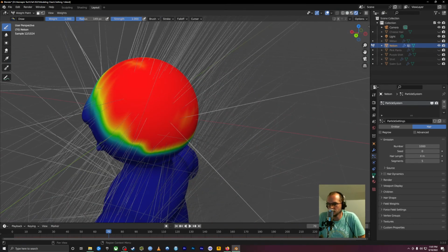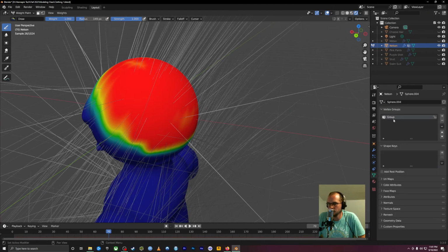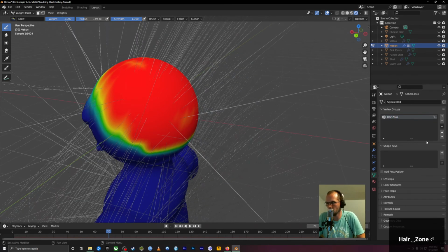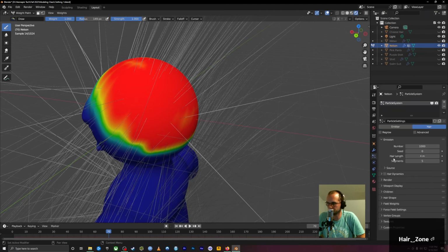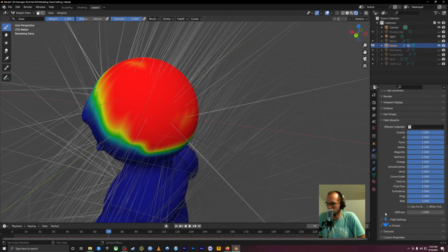We can see down here in object data properties, we have this vertex group that was created, and it's just called group. We can rename this, and we'll call this hair zone, maybe. Okay, back to particles. Down here we've got hair selected. Let's look at field weights. Oh no, that's not it. Vertex groups.